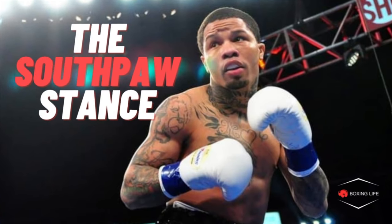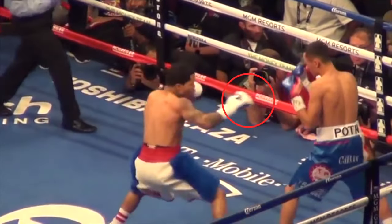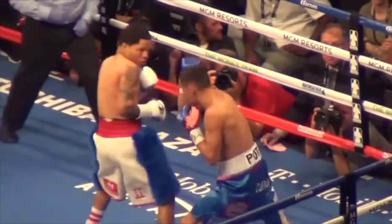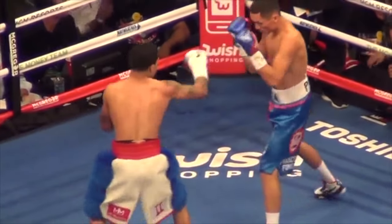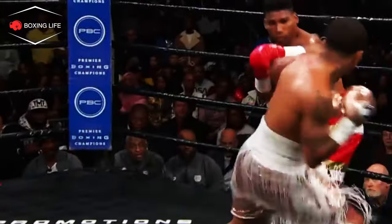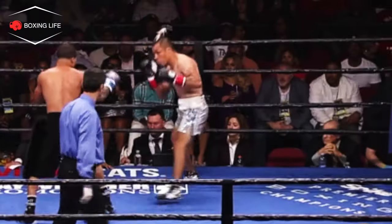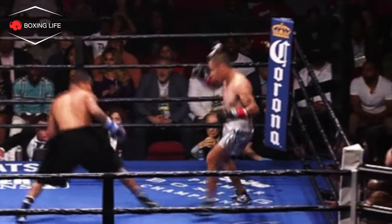The southpaw stance: Davis is of course a southpaw and you'll quite often see him paw out his jab against orthodox fighters. He does this for both offensive and defensive reasons. In terms of defense, he helps to create distance between himself and his opponents, who have for the most part been bigger in reach and height than Davis — he stands at 5'6 with a reach of 67.5 inches. He also uses the jab so he knows when to throw punches when he's in range. For his attacks, he likes to set up left hooks and left straight shots to the body of his opponent. Due to his vicious power, they are always very cautious of the body shots.